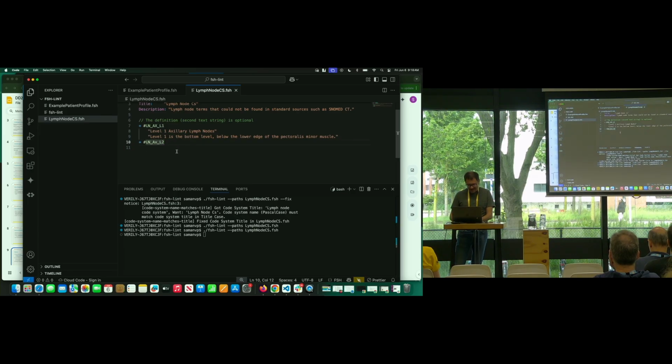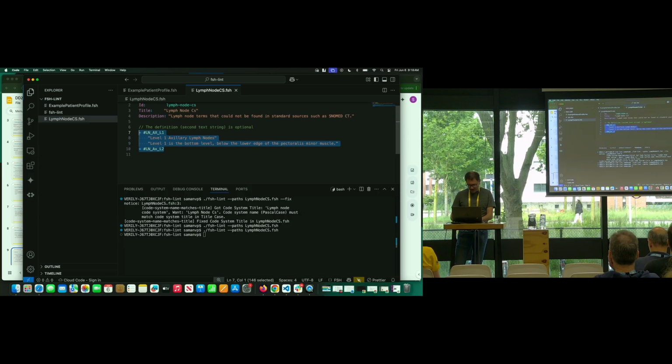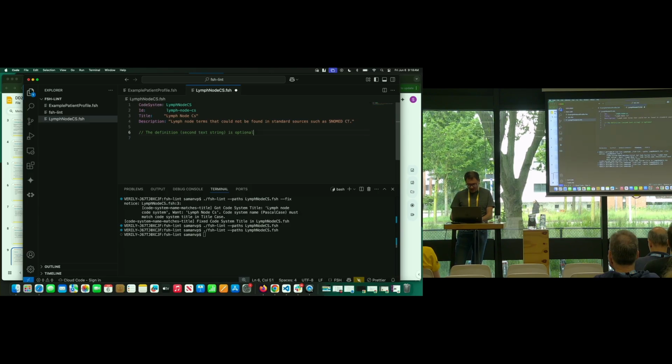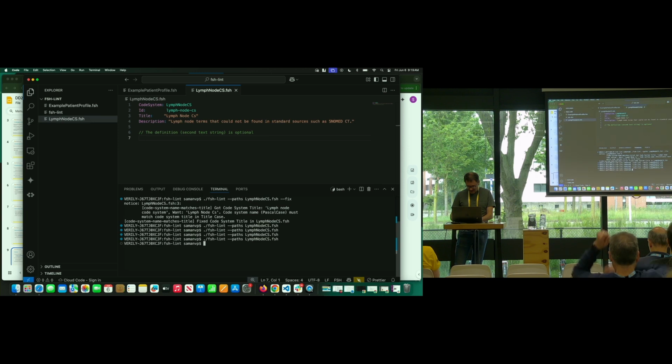Another rule that we can enforce is that the code system must not be empty. Let me see this one. Save again. Okay, again, maybe because some of these rules we removed as internal, that's why it doesn't show. But in any case, all those rules can be easily enforced.